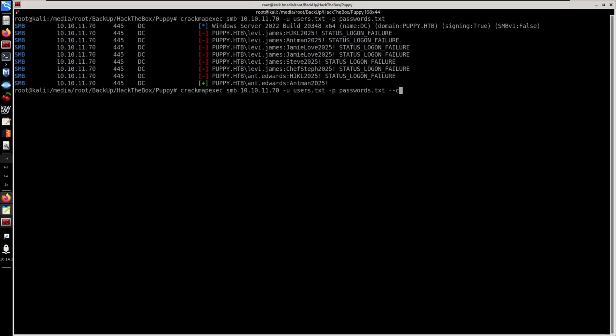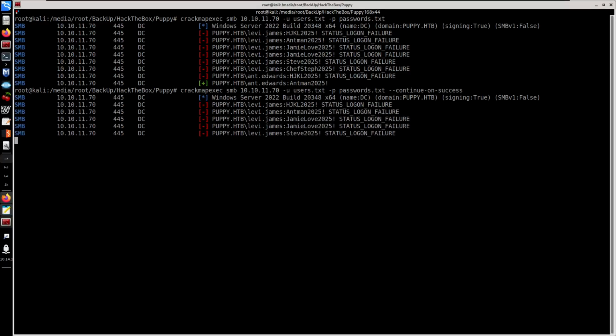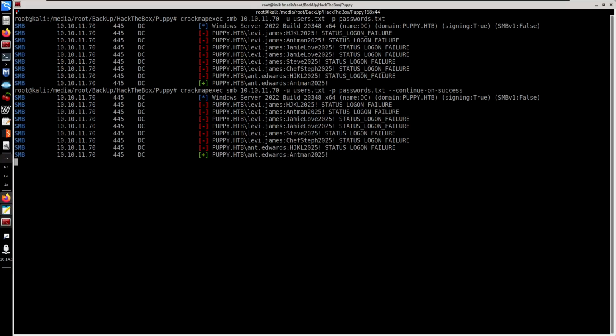We'll specify continue on success, so even if it does find the previous passwords, we can keep brute forcing for the other users.